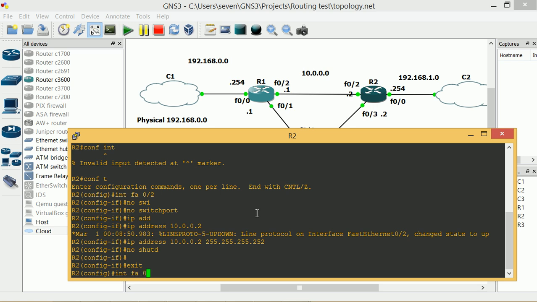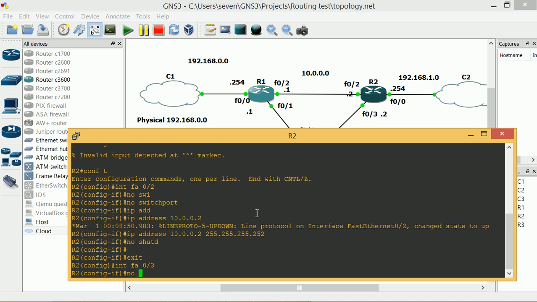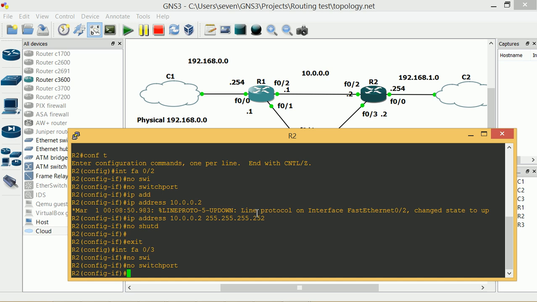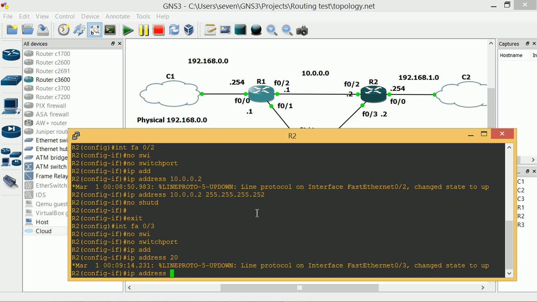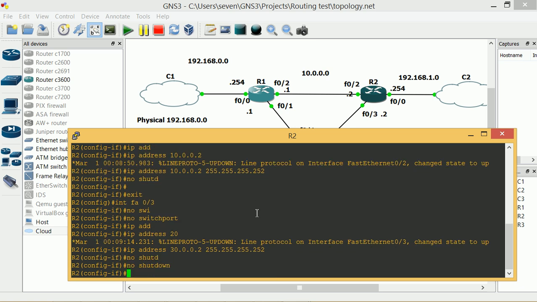Interface FA0/3 between R2 and R3, IP address 30.0.0.2, no shutdown.